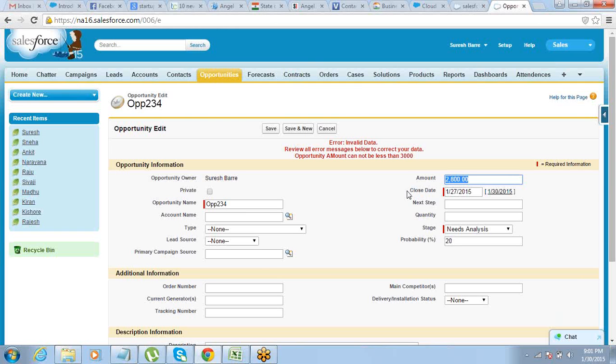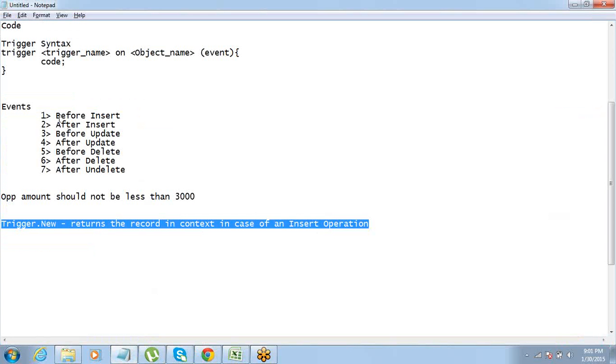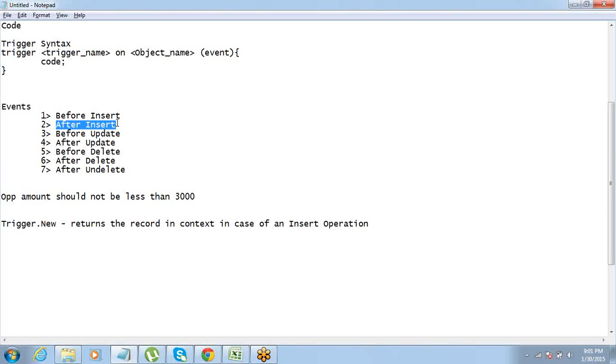Yes, that is a logic of trigger, but that is 50% correct. Because when you talk about validating, that is absolutely okay. But validating and everything happens before insert, before update and so on, right? Trigger also helps you in after insert and that sort of thing. So that means you can perform certain actions as well. Maybe you want to update some other field. Okay, so those things can also be done.